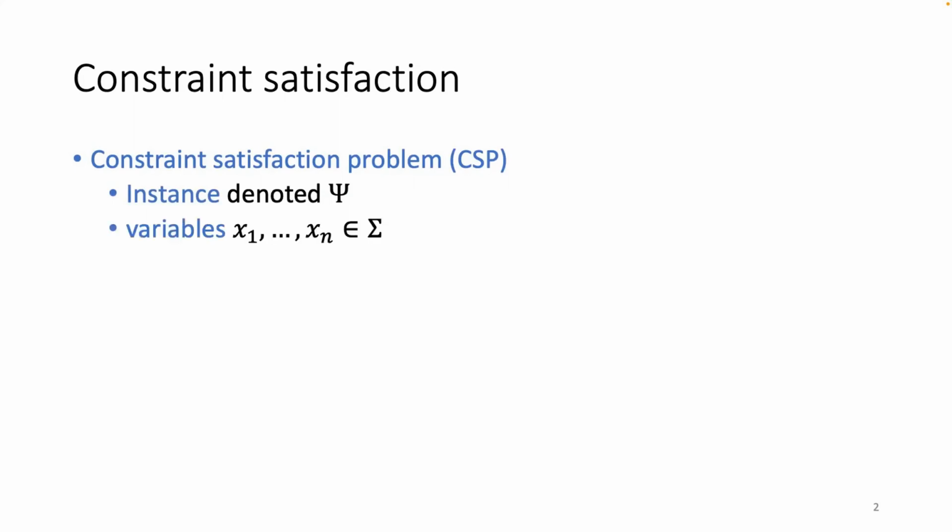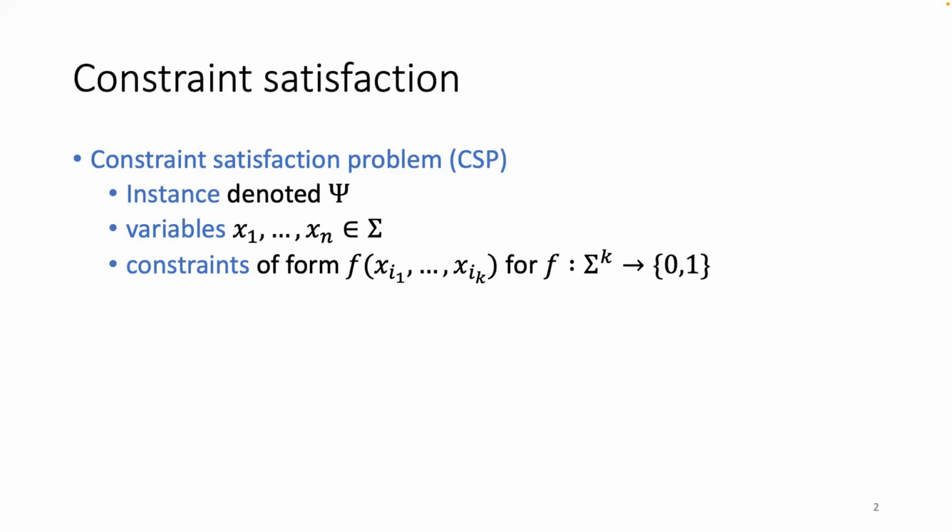So just for some context, this max directed cut problem that we're interested in is an example of a much broader class of problems that's very widely studied called a constraint satisfaction problem, or CSP. For these problems, an instance, which I'll typically denote by psi, is given by a bunch of variables. Usually n is the number of variables. Each variable takes a value over some finite alphabet. And then you have constraints, each of which applies some predicate to subsets of k variables. And typically I'll use m to denote the number of constraints.